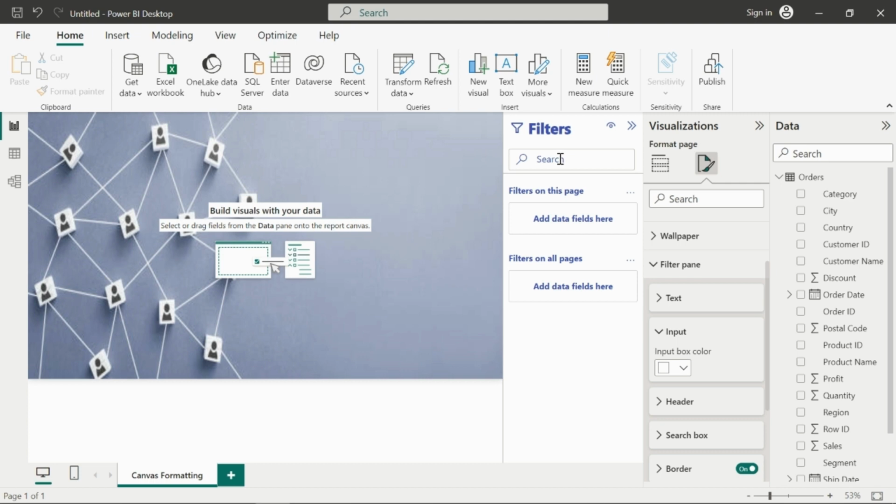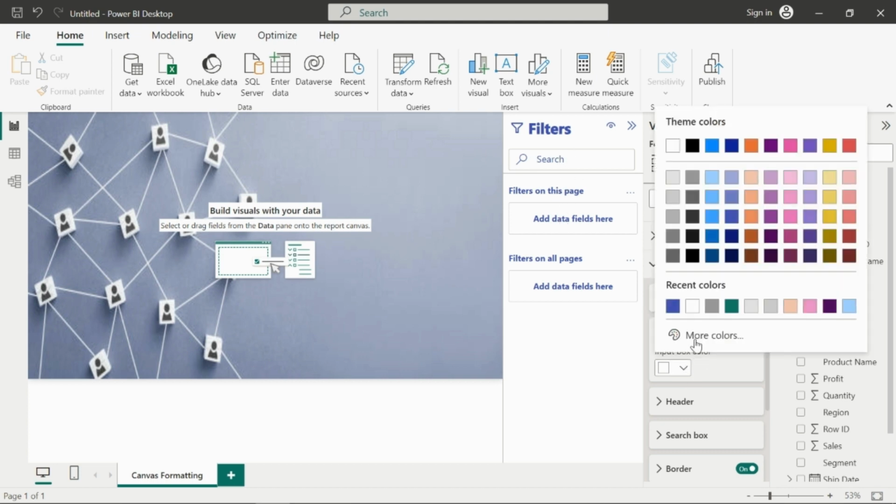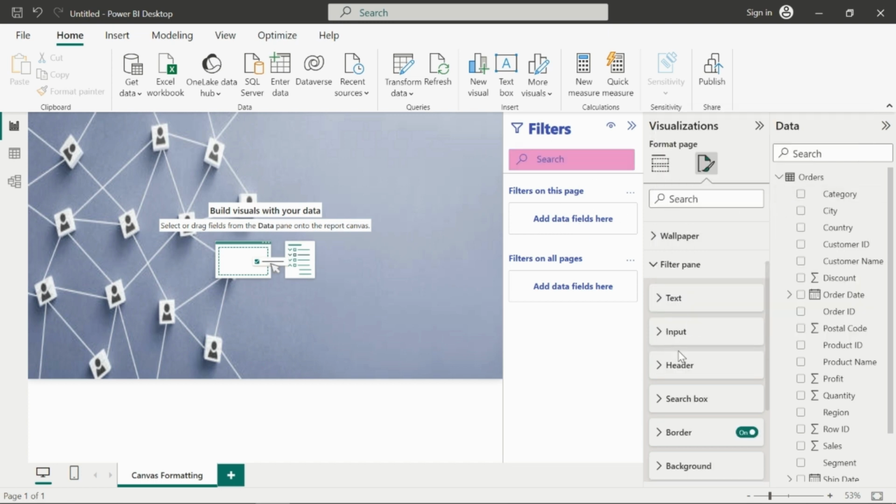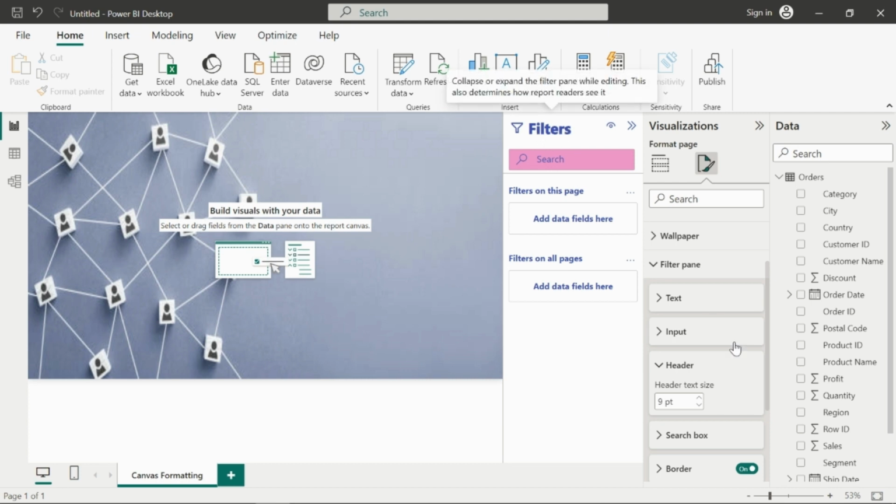Now these are the input fields. Input field, we can change the input box color as well. So like I will change it to purple or pink. Header. This header, we can change the size of these headers.